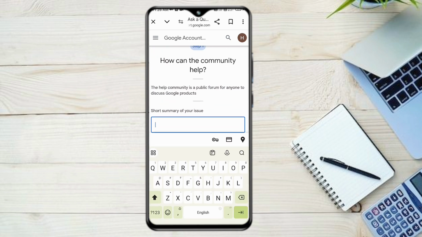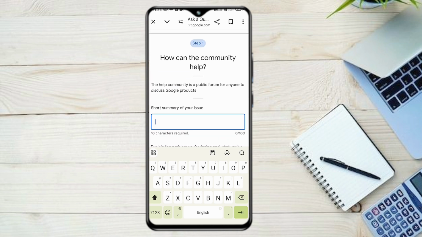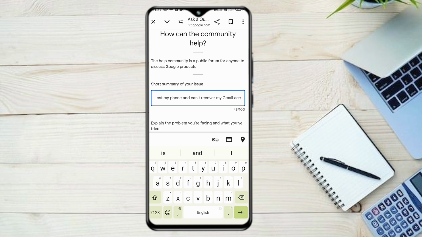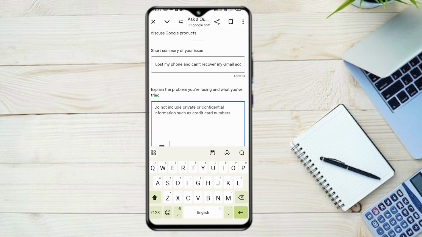So in the first category you have to mention your issue. There you have to mention: lost my phone and could not recover my Google account. Then you have to describe your problem clearly.